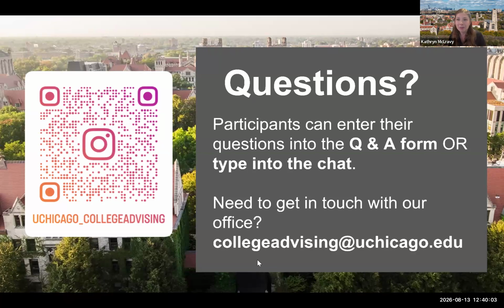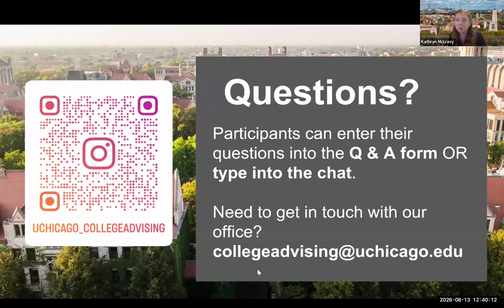Okay, so let's see, we can take a look at some Q&As. Justin, were there some questions that maybe you wanted to ask that could be a nice general overview of things coming up, and we can answer them? Yeah, I saw a question on there. Can you go more into Writing 101 and the benefits of that, or the differences, or if there's any value in taking maroon track versus gray track?